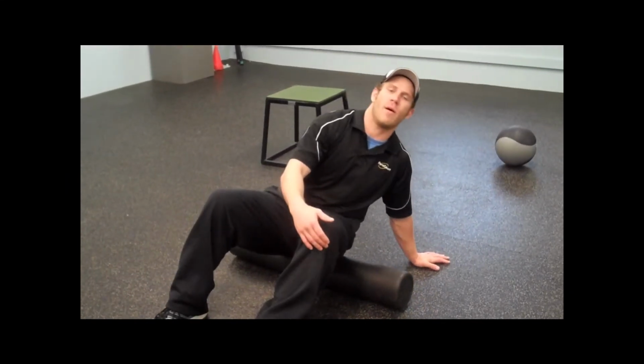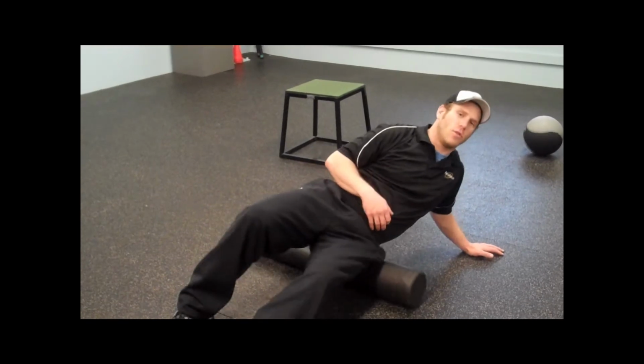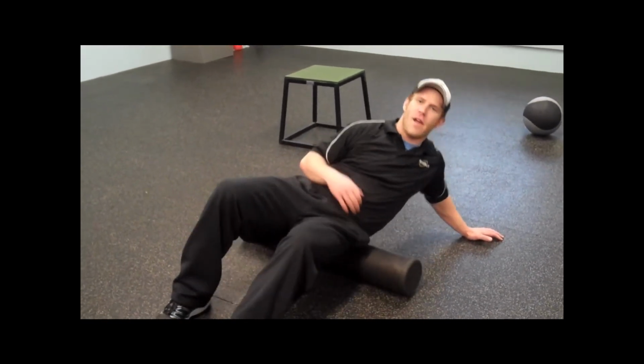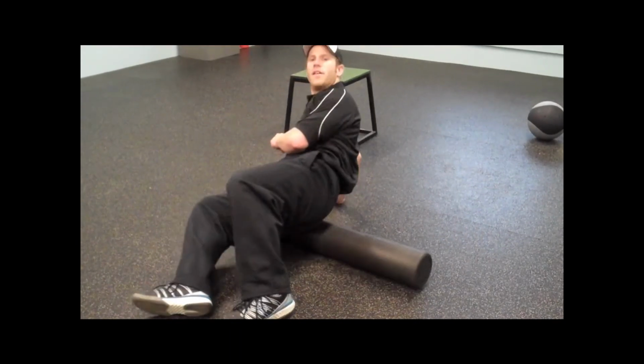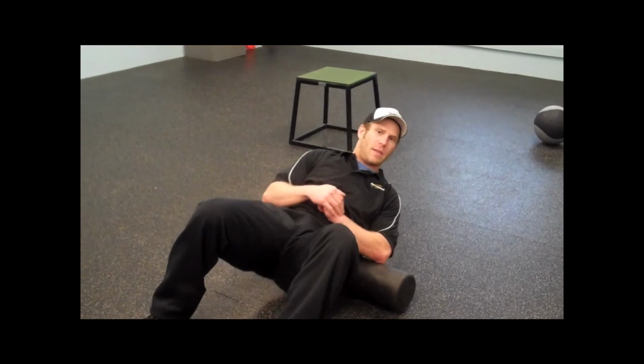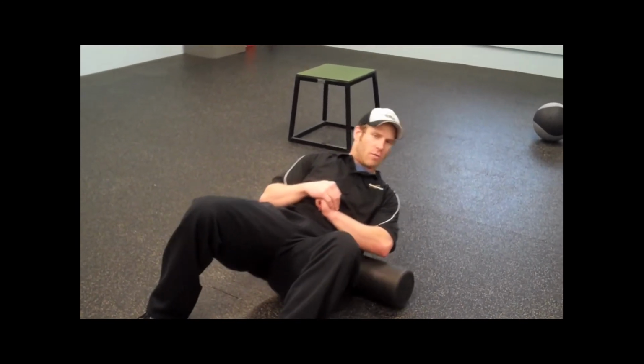To start off the warm up, we're going to roll our gluteus medius, which is the outside top part of your glute. You're just going to roll for about 20 seconds on each side, okay? And when you're done with that, you're going to go to the low back area, lean to one side, top of the hip, that's quadratus lumborum, a posterior abdominal muscle. And you're just going to rock on that for about 20 seconds each side.